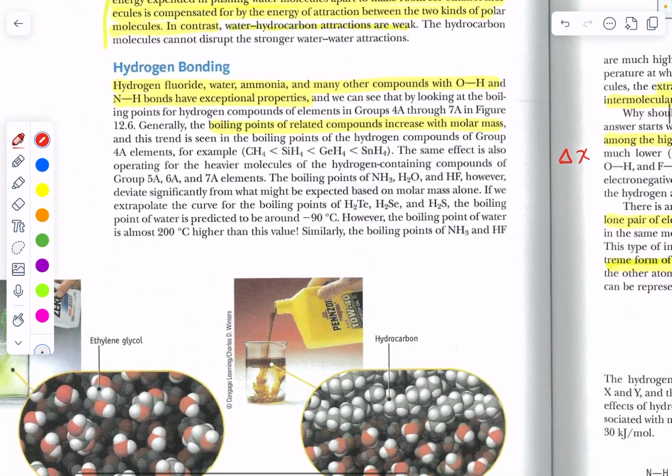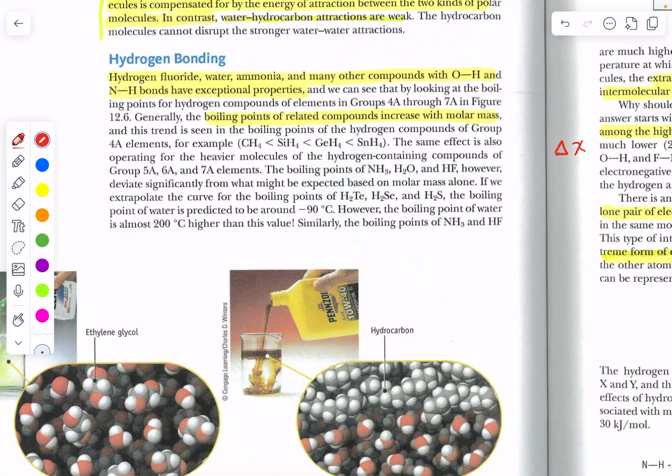Now, there's an extreme dipole-dipole interaction, and it's so pronounced and it so does not fit the ordinary pattern, as you'll see in a minute, that we actually give it a special name. We call it a hydrogen bond. You've got to understand hydrogen bonds if you're going to understand biochemistry.